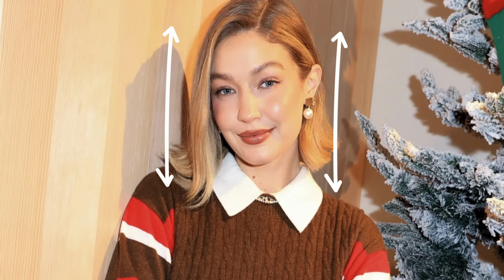So many of these styles, let's take the last one for instance, the flip out bob, are required to have a certain amount of length to create the overall look. But in reality, that length might look cool, but let's say you've got a very long face and you feel like this length is going to add more length to your face. It doesn't matter how cool the overall style is or how elegant it can be. If it's going to make your face feel longer and that's a concern for you, then you're not going to like the way it looks. And then it doesn't matter what anybody else thinks, you're not going to feel great in it. And that's what's most important.